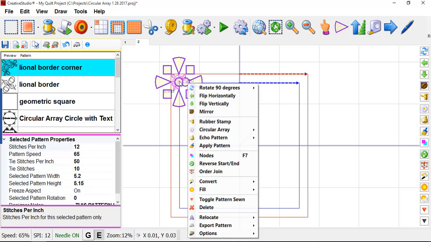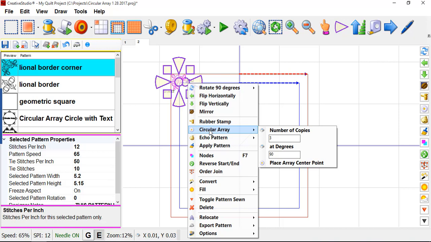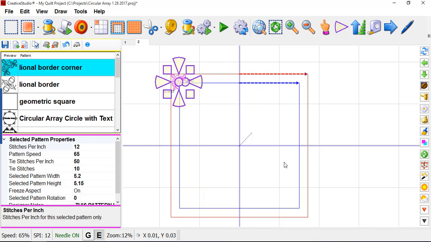and I will go down and tell it to do a circular array. Okay, how many do I need? I need 3. Okay, at 90 degrees, and yes, it has figured all that out for me. I'll place the array, and I'll go right there and get in the center of that.